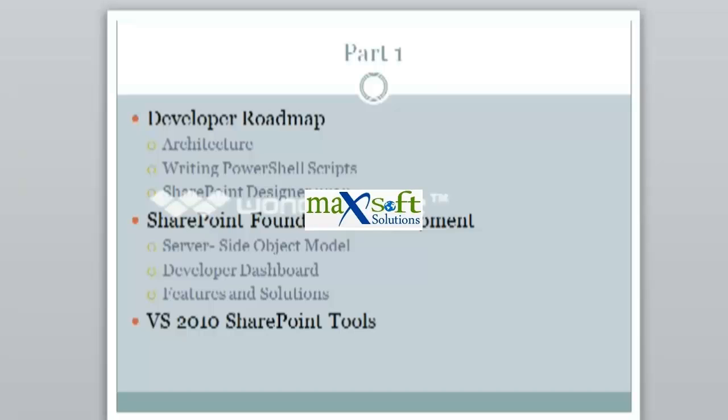So it's not mandatory to be familiar with jQuery and JavaScript, but if you want to know how to change the look and feel of a SharePoint site, there is actually a requirement in the market for SharePoint administrator, SharePoint developer, and SharePoint designer as well. So using jQuery and JavaScript will give you an additional edge in making custom changes to the design of a SharePoint site. The designing part.